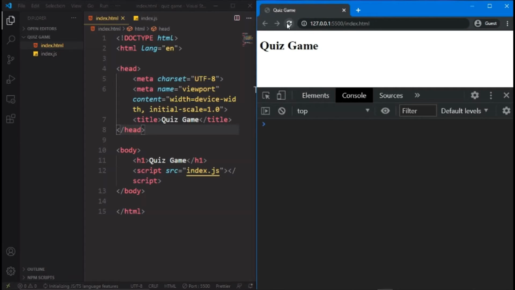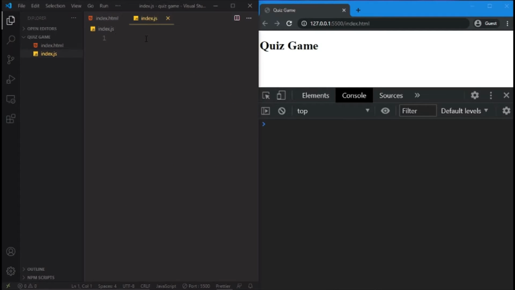Okay, and now over in the index.js file we are going to create a new function that will do all this. So we are going to add a event listener too. So first we'll do the list one. First we'll make the quiz.